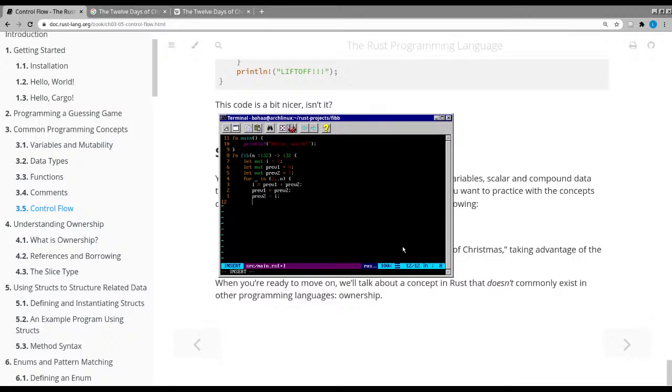Can we do it in a tuple kind of way? These should be flipped. So I will be priv1 plus priv2. Priv1 will be priv2.